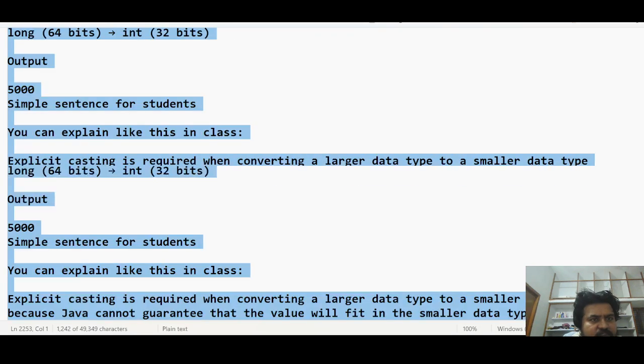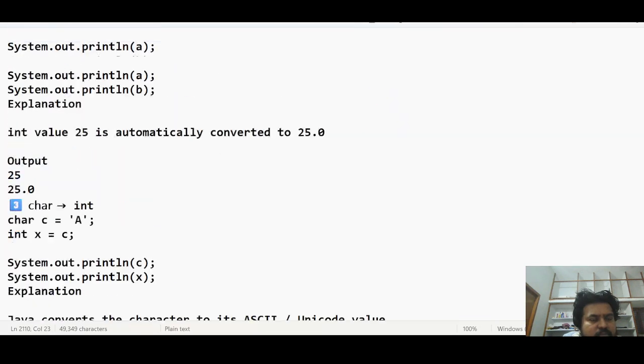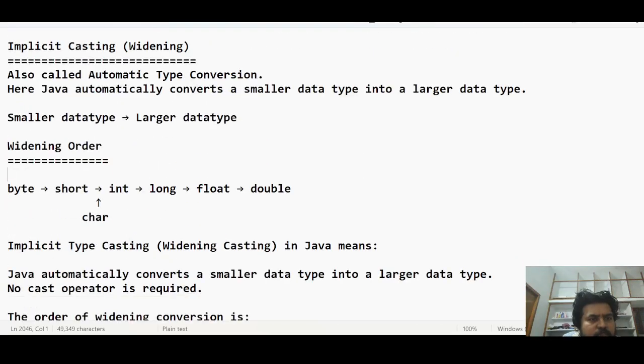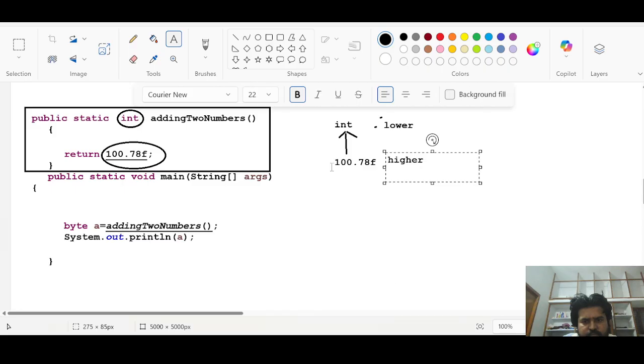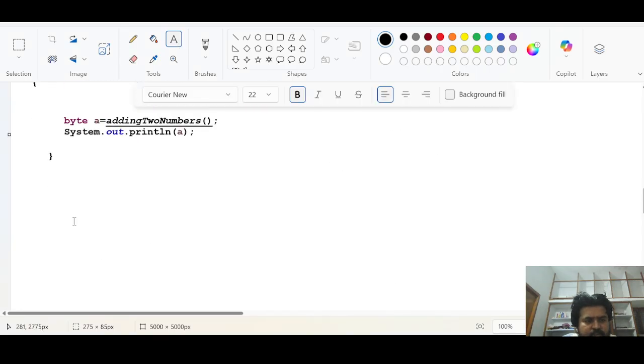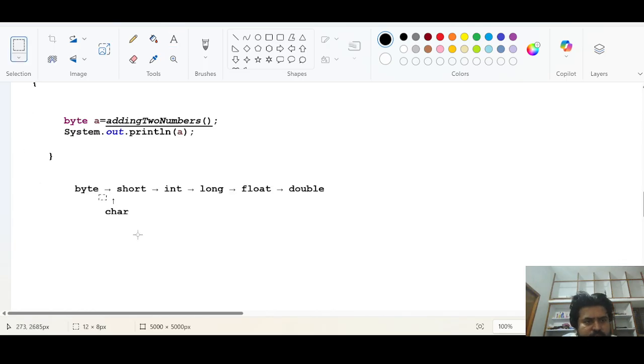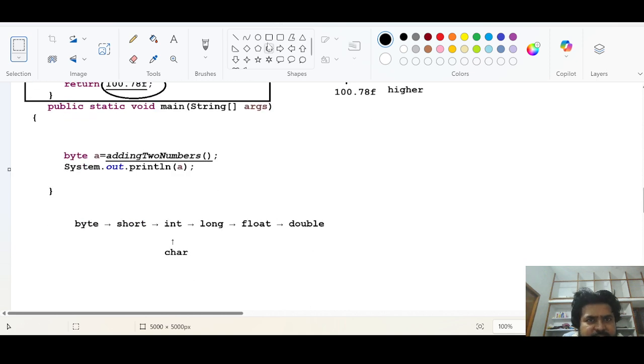You forgot the table. Let me show the table for you. So integer is here, float is here.